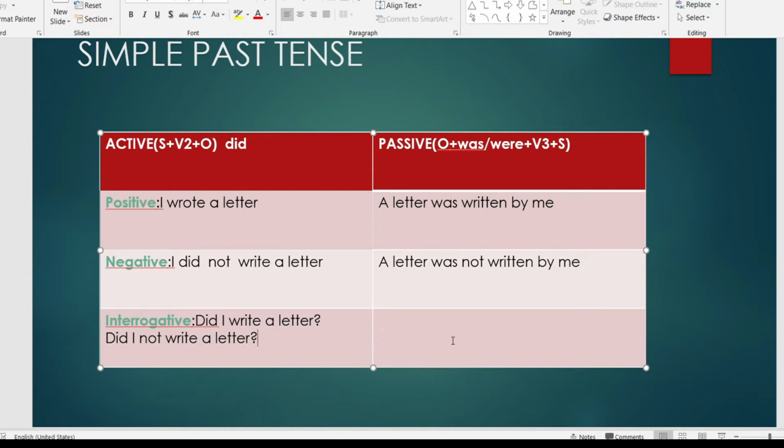Okay. And the passive of this will be, what's the helping verb here? Was. So was will take the first place, right? So: Was a letter written by me? क्या letter मेरे द्वारा लिखा गया? Question mark. Was a letter not written by me? क्या letter मेरे द्वारा नहीं लिखा गया? Is this becoming easier? You can try with different examples, okay? You can Google out the exercises and do some to get more clarity on active and passive voice, okay?